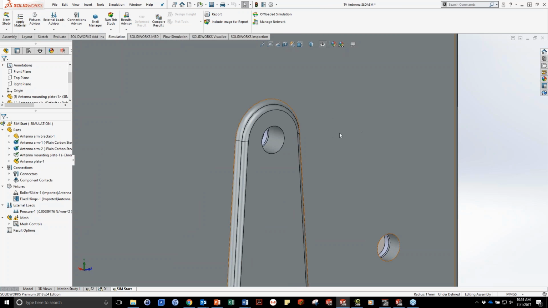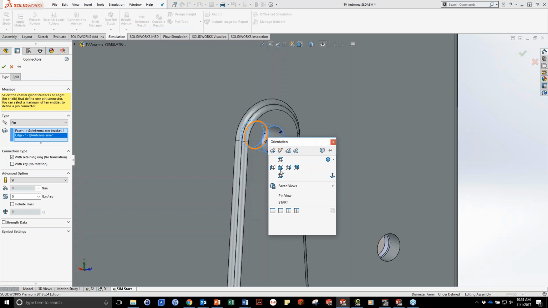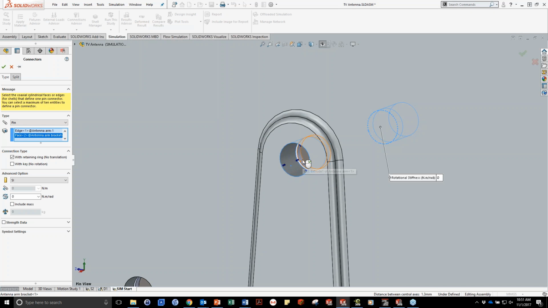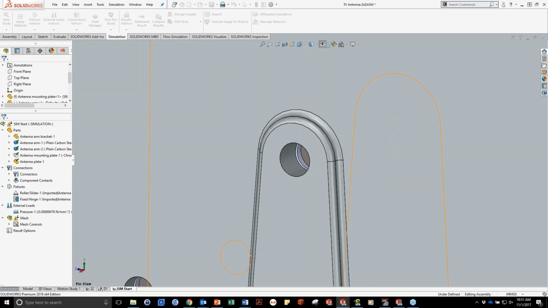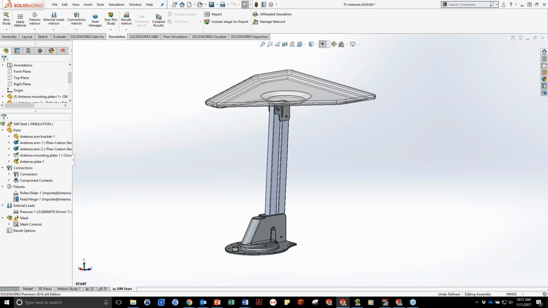You ever work with a pin connector? I'm going to make a pin connector here. It goes through a lot of different components. I'm actually picking a face on a shell, a face on a solid, an edge off of a shell, several bodies that go together. In 2018, I can put a pin through up to 10 different selections. So I don't have to make multiple pins. It's just like this is in the real world.